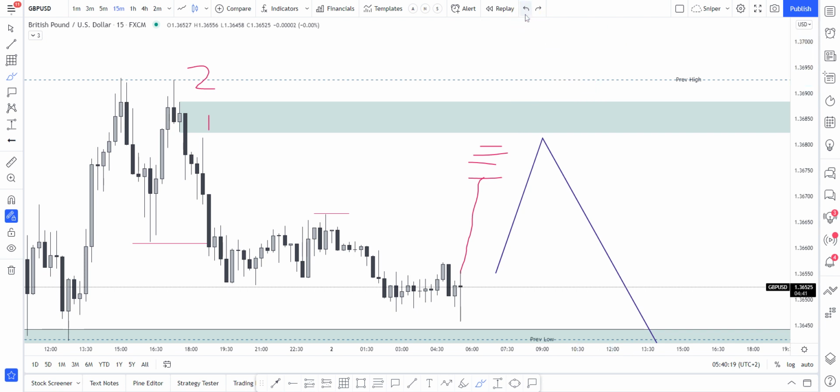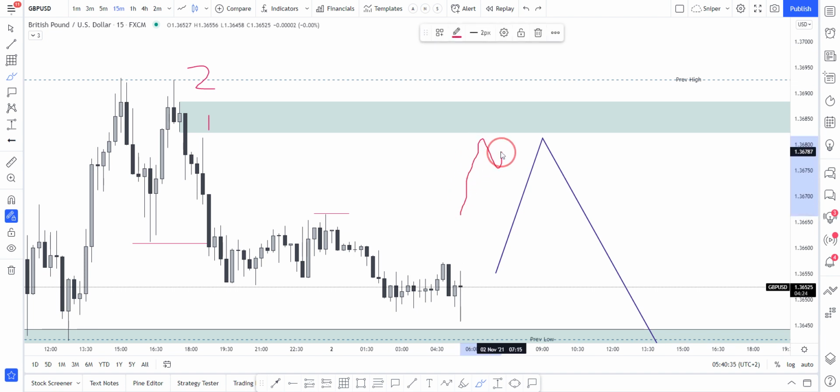That's the other possibility. Now, the real thing that you need to do is when you want to take a short earlier on, if you think price is failing and maybe you spot something on the 5 minute or the 1 minute in this area, then you need to look for a confirmation. Then you need to look for a structure break on the lower time frame. So push up, maybe some structure, a structure break, a pullback, a new order block, and then take the short.